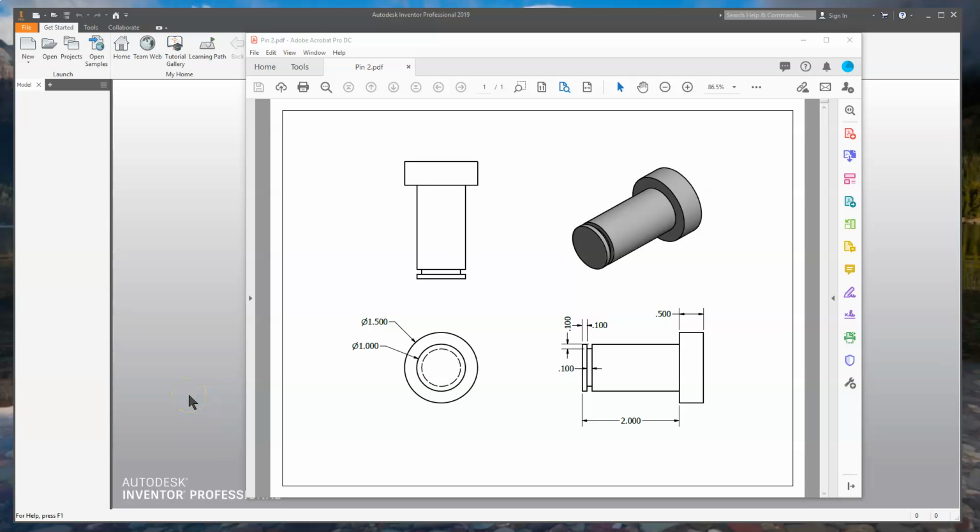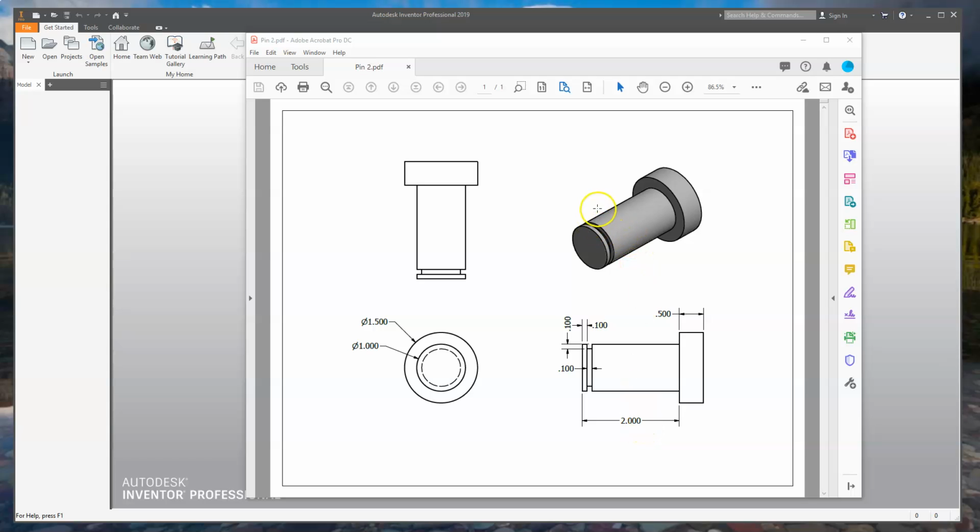Autodesk Inventor. All right, we're going to work with some planes here, and this plane that we're going to do will be for a revolve cut. If we look at this pin, it's pretty much the same pin as the last one we did. It's 1.5 inches in diameter and a 1-inch diameter. We've got a 1/2 inch length on the 1.5 inch diameter, 2-inch length on the 1-inch diameter.